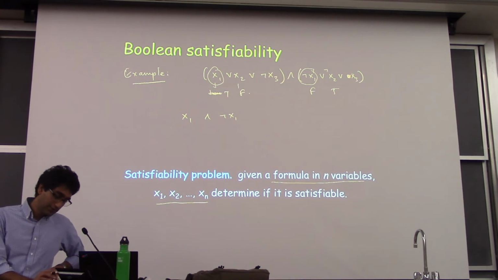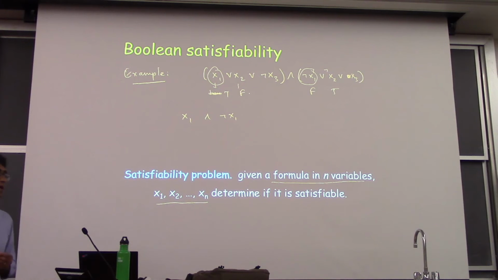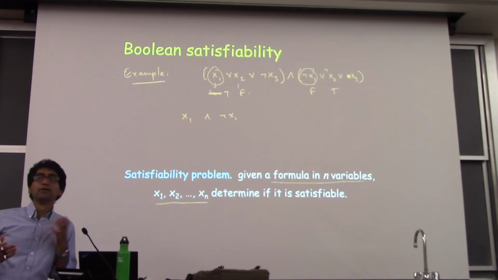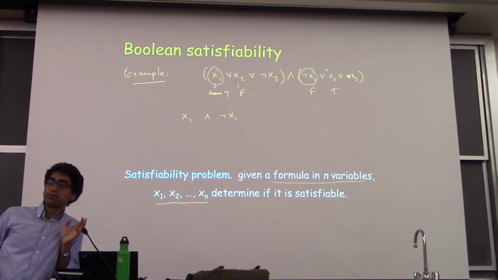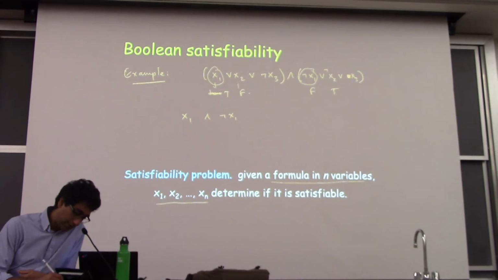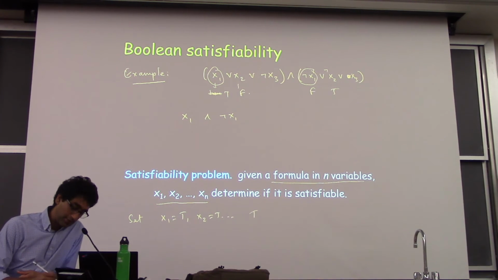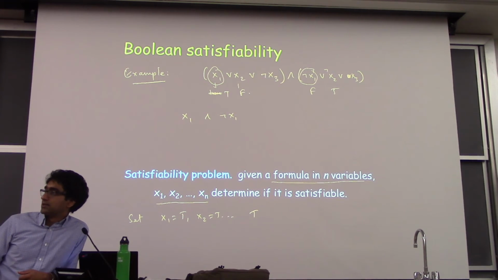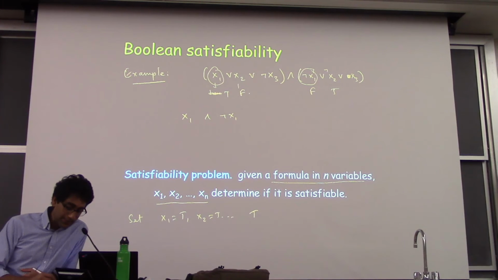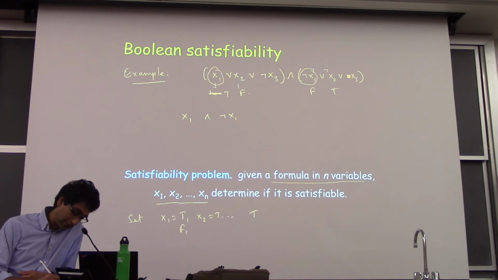Now that we've seen this, how would you solve this problem? Yeah, that's one way. You can say, I want to find if there exists some x1 through xn, so I'll try all possible things. I will set x1 equals true, x2 equals true, and so on. I start with the all true assignment, and then you can evaluate the formula efficiently and see if that evaluates to true. If not, you try the next assignment, where maybe you set this to false and set everybody else to true, and so on.